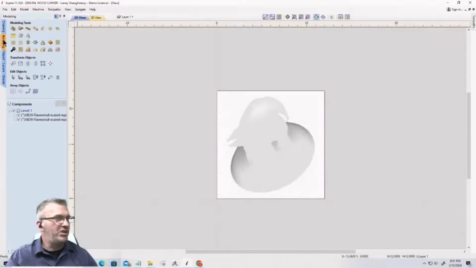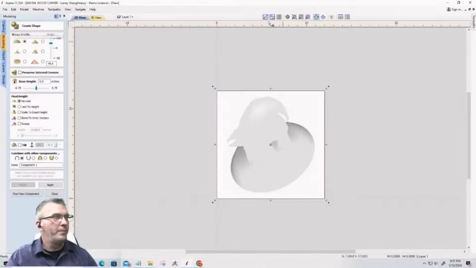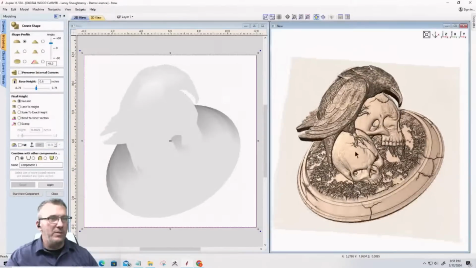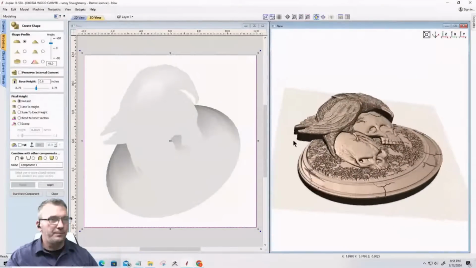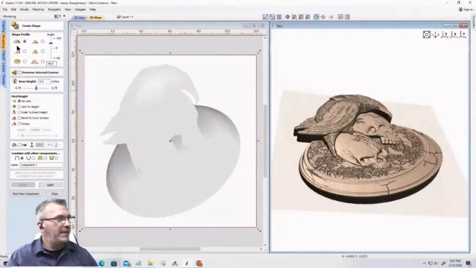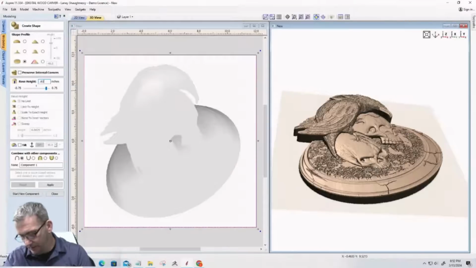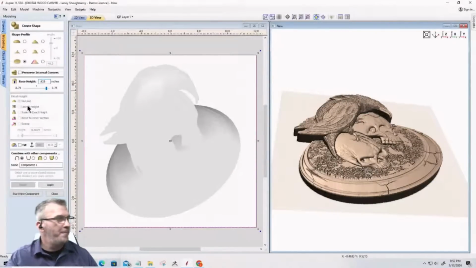I'll go into the shape tool and split the view so I can see what I'm doing here. It'll be a flat shape. I'll give it a height of 0.625, and I want to merge it in.